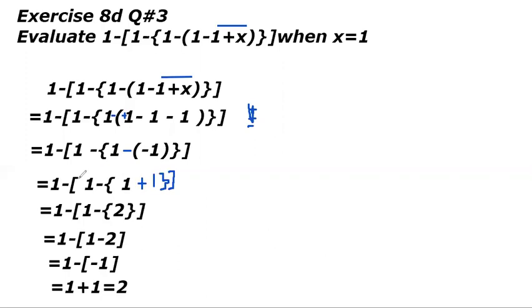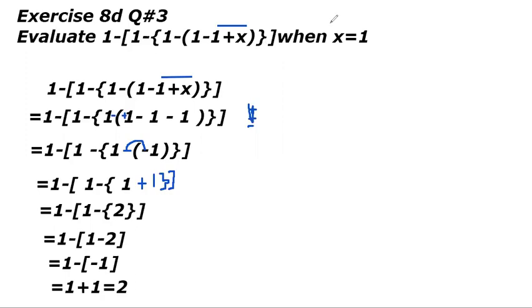Now in the next step, 1 and this minus the square bracket 1 minus braces, up till braces, we have copied down all these numbers and signs from the above step. Then 1 and this, we have to remove the parentheses in this step, and when we remove the parentheses we will change the negative sign into a positive sign. Why will we change the negative 1 into positive 1? Because this negative sign will be multiplied by the negative sign. Negative multiplied by negative gives us a positive sign or positive 1.